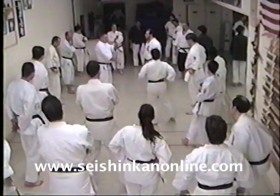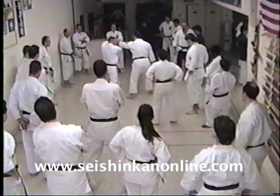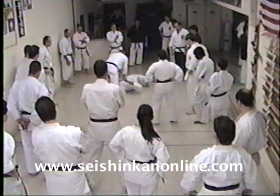Still the same move, right? But this time, you're gonna go to the kidney first. Then it comes back, right back into the solar plexus right here. This is where the hand goes down. This holds the arm right here.